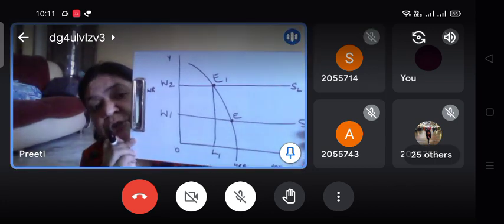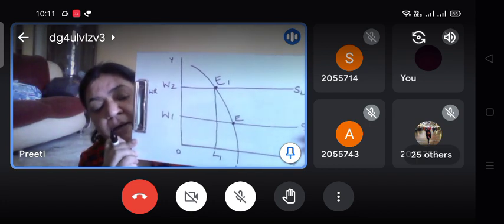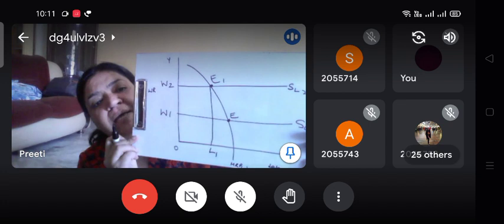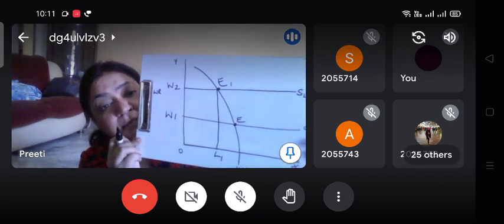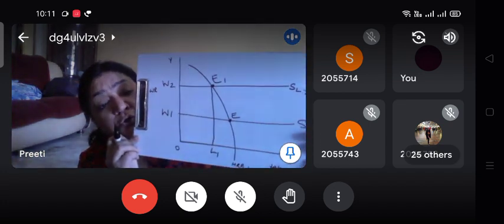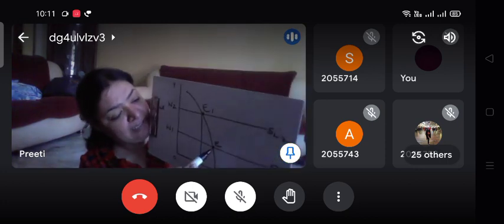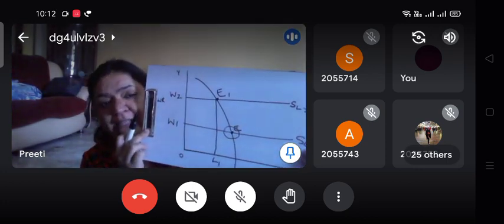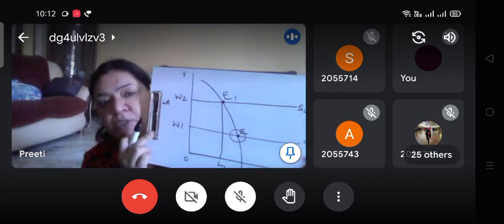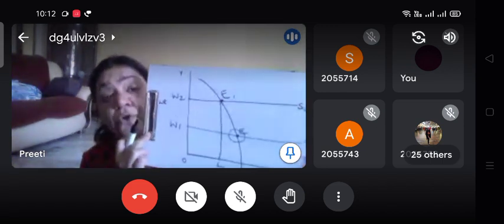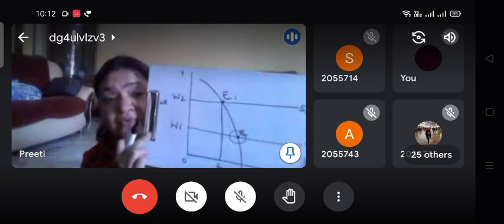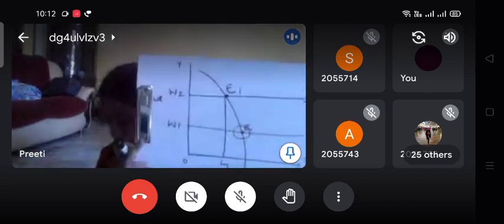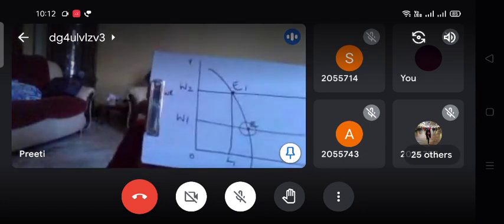But other things do not remain constant here, because we are not talking about a one-variable case, we are talking about two variables. That is, here the two factors are variable. So framing an equilibrium with the new supply curve and the old MRP curve is not possible here. The other things are not constant here. We always assume that other things are constant, but here we are not assuming other things to be constant.